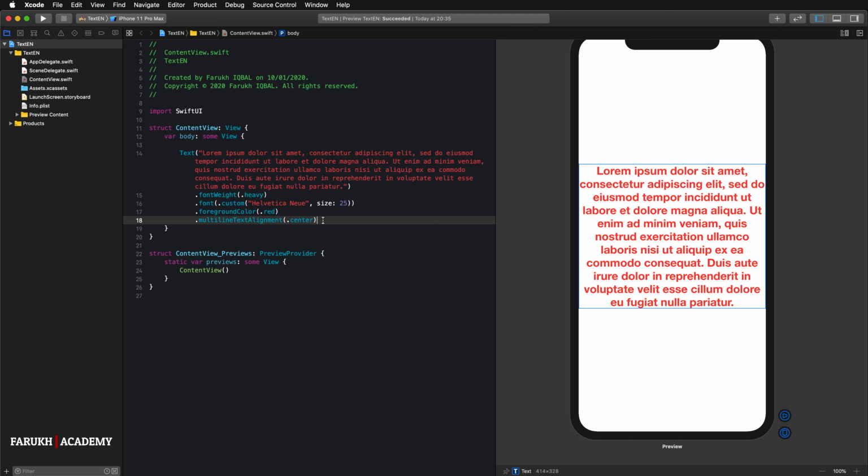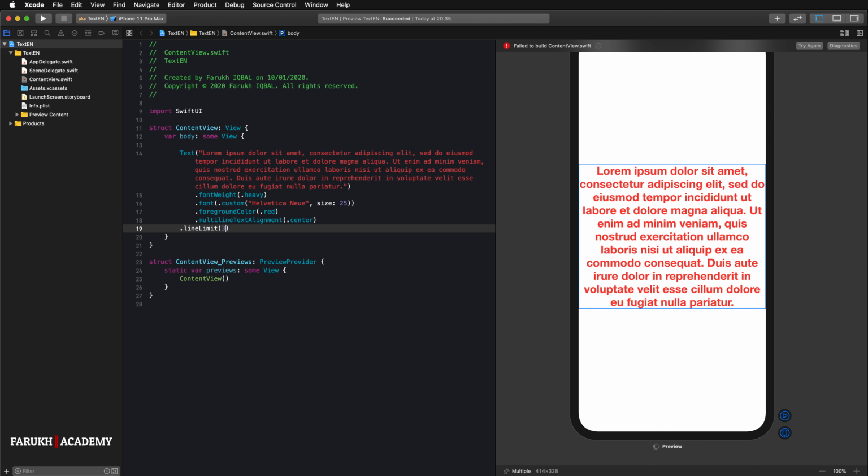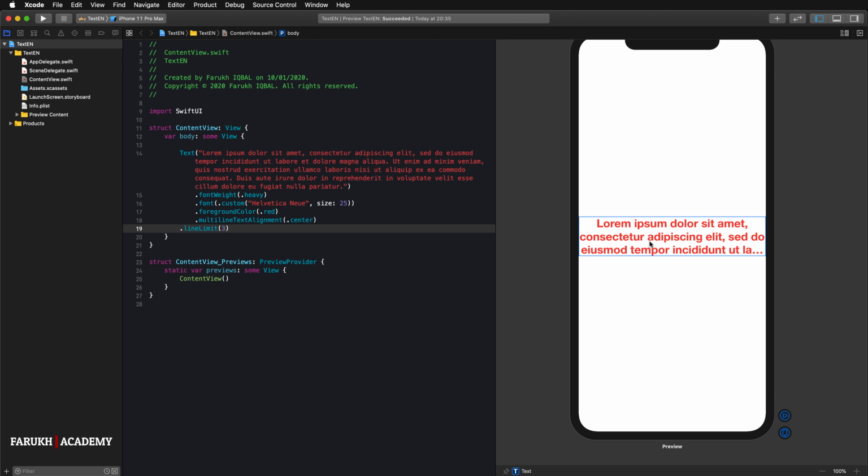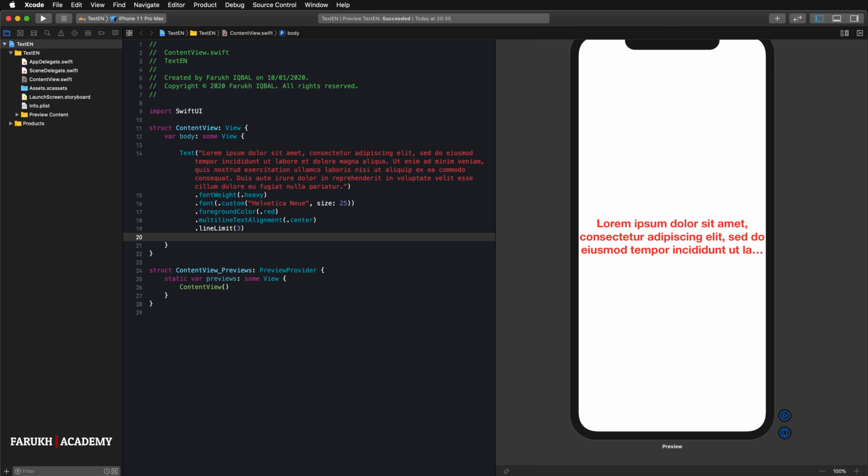Here is an example, line limit of 3. By default the system is set to use tail truncation. To modify the truncation mode of the text, you can use the truncation mode modifier and set its value to head or middle like this. So here, head, for instance, just like that.